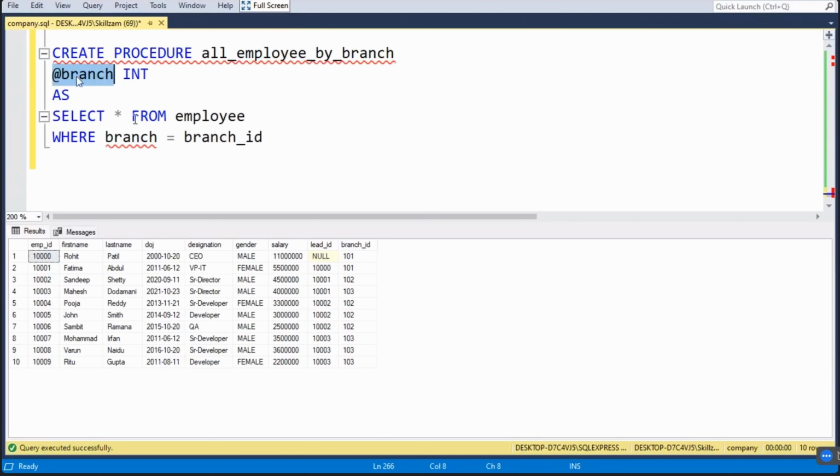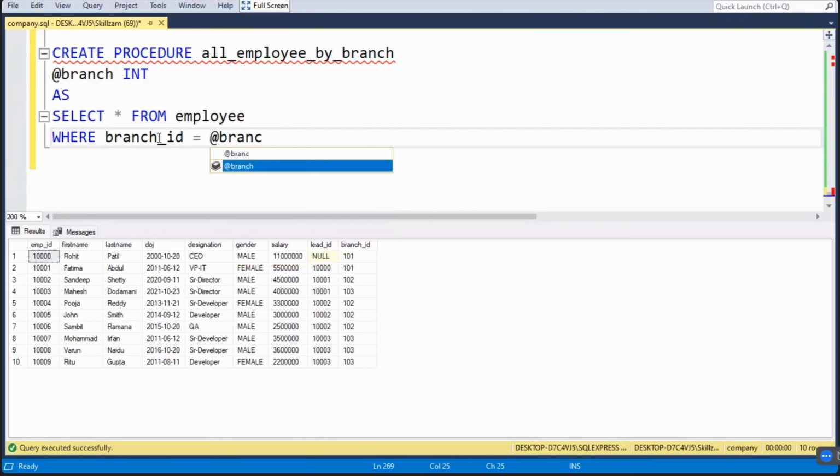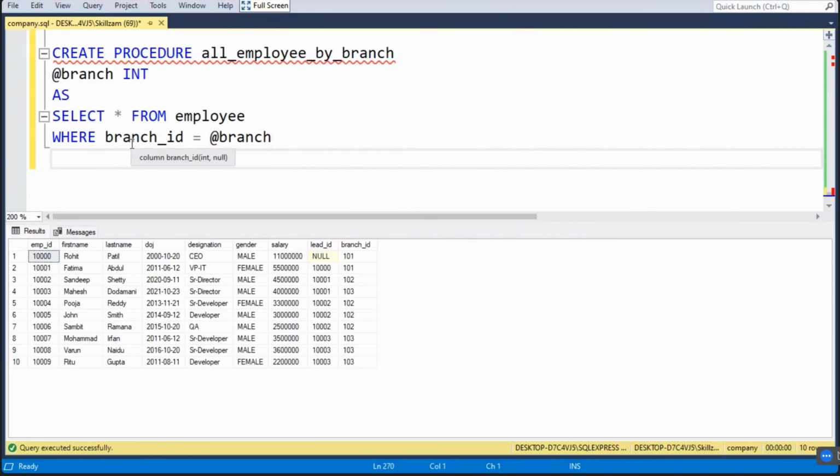So select star from employee where branch ID is equal to @branch, which means the branch ID of an employee should be equal to the parameter that I'm passing to the procedure. We'll see that when we execute it, and you'll be able to understand.